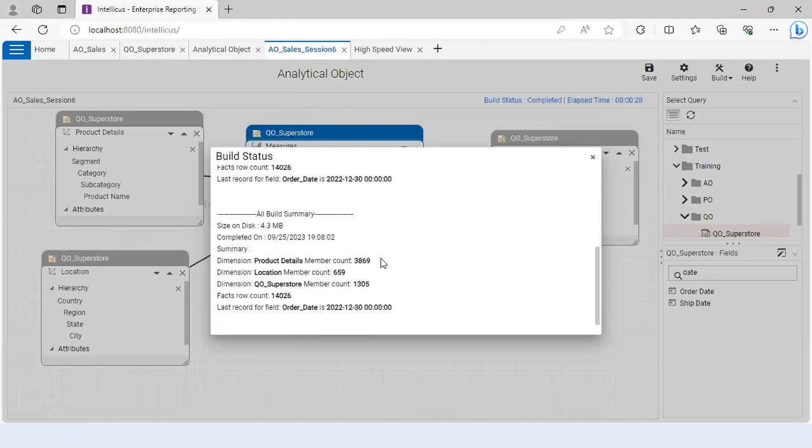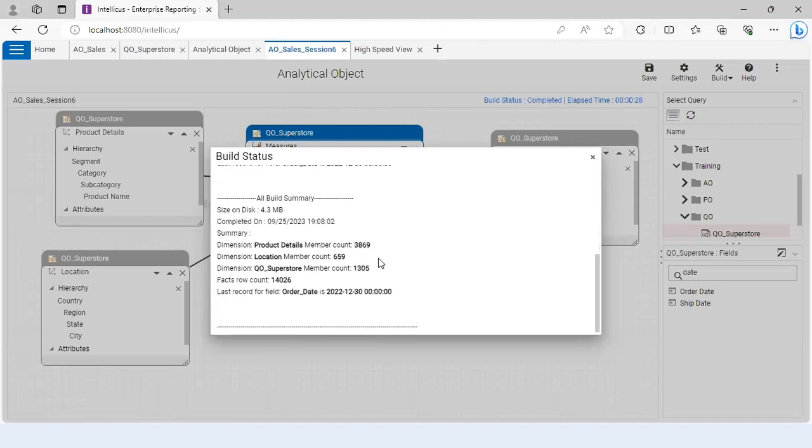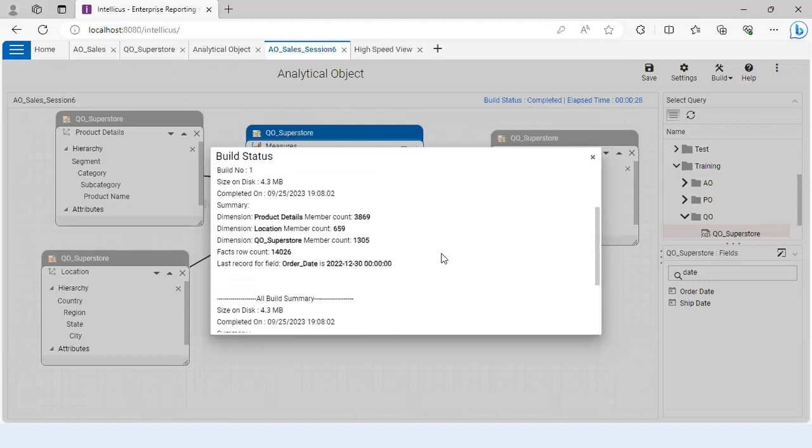And then the further details out here, what we have given. Total number of member count in different dimensions and individual member counts, right? It can show you, because all these are in hierarchy, so it is going to show you total values. Product details, this is the member count, location, this. So this is how it works.